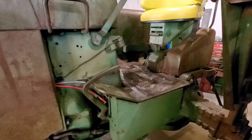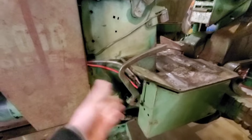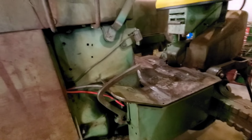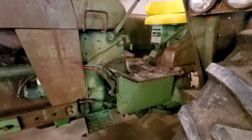Now on this 4010, the clutch lever is obviously quite a bit different. You don't have the valve body because of the way that the clutch operates. 4010s, 4020s, synchro range transmissions, they were a dry clutch system, and they had gears. Obviously, some were synchronized. I personally do not like a synchro range transmission.